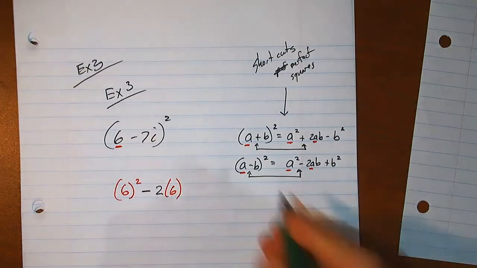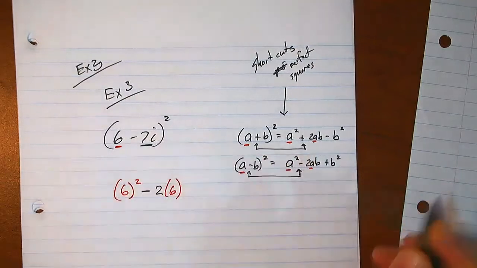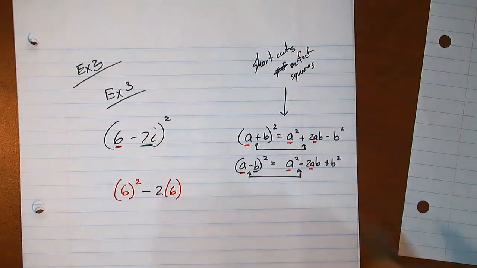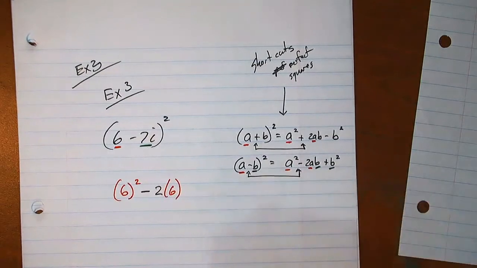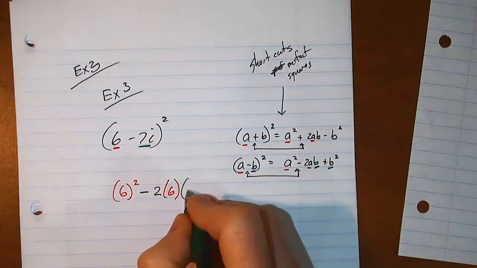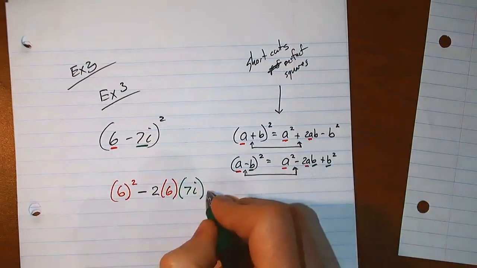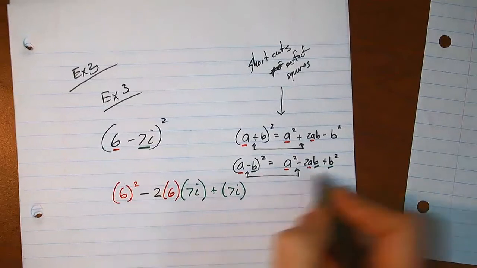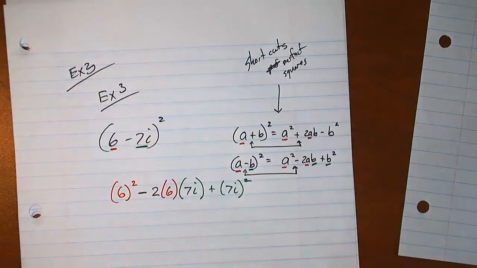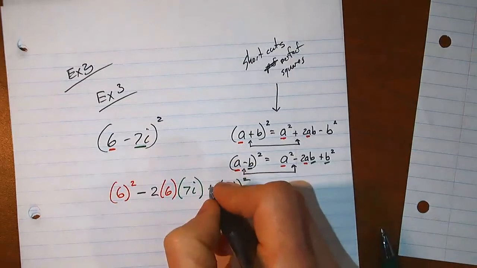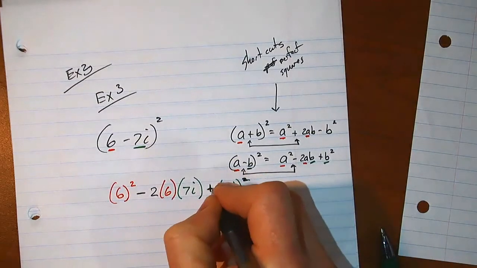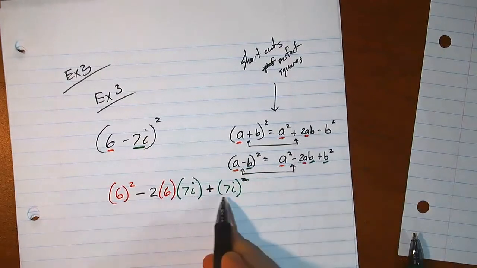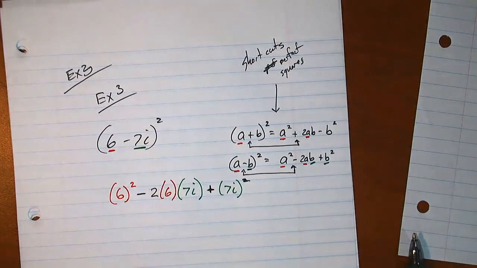The second part is a 7i, right? So this piece that comes next is a 7i. So everywhere there's a b, we're plugging in a 7i, again, using parentheses. So 7i plus 7i squared. Okay, I guess if I'm color coding this, the part that's in black here, that's the part that's just coming right from the formula. The part that's in red and green, that's where I'm getting from the problem.